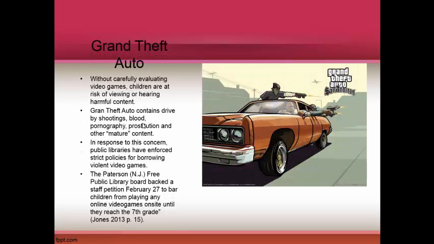Another important topic is critiquing video games. In Grand Theft Auto, there's a lot of blood and violence, gang-related violence and drive-by shootings. So we need to start setting age limits, as some of the libraries listed here started to do, while others will not restrict patrons from using violent video games at all. Certain libraries will restrict users by age. They have to be 17 or older and show identification in order to check out video games.